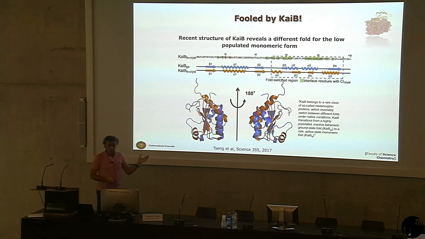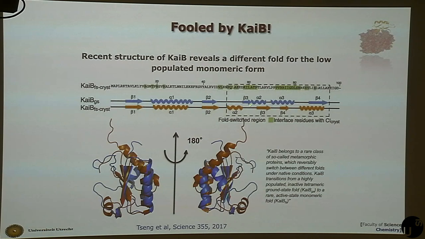But there's another issue here, and that's nature playing tricks on us. So the crystal structure that we used at the time was the fold that I showed you. At the same time they published the cryo-EM structure, another crystal structure of KB was published. And this is a comparison of the secondary structure of those two crystal structures. These are the same sequence. Okay, there's no difference, it's the same protein. But look at this one, so this is alpha, beta, alpha, beta. So the first part is similar, okay, no problem. But look at the second part. We have beta, alpha, alpha, beta, and here we have alpha, beta, beta, alpha. So it's a complete change in the fold of the protein. Same sequence, two completely different folds.